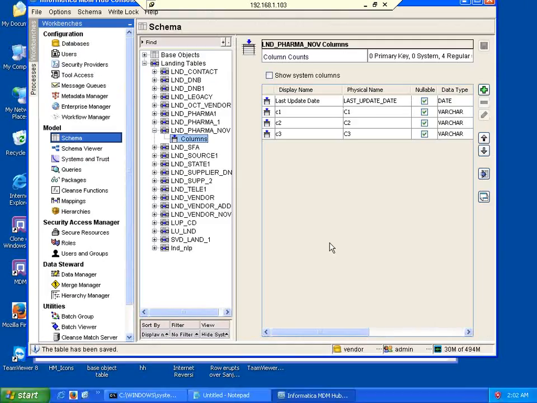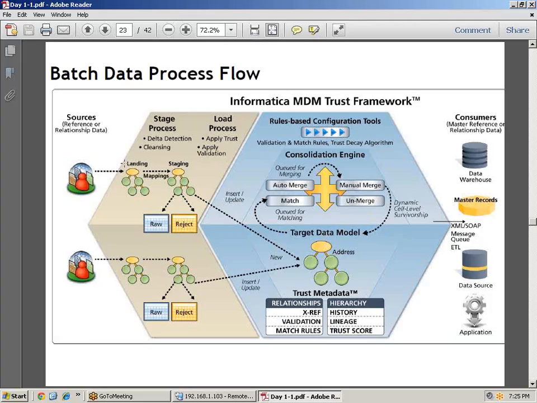Once we do that, the next step is who is going to populate data to this landing table. There is a dotted line with an arrow from source to landing table. What does it mean? We expect data from sources to get populated onto the landing tables. To do that, we take the help of third party tools, any tool like we discussed, ETL, ESBs, EIS or whatever.